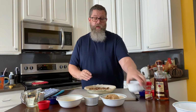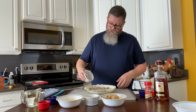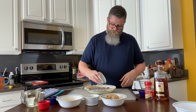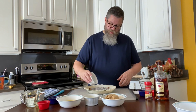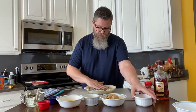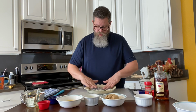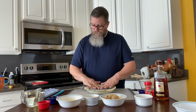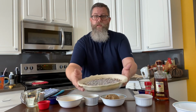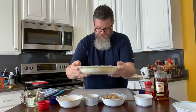Then on top of that, I'm going to shake out the chocolate chips. This kind of makes it a little more fun, I guess you could say. And again, we're just going to level that out so there's chocolate chips all across the base of the pie. And it will look something like this. So there you go.